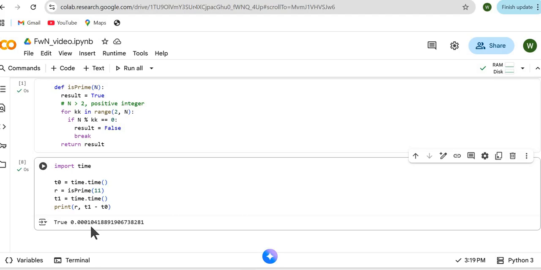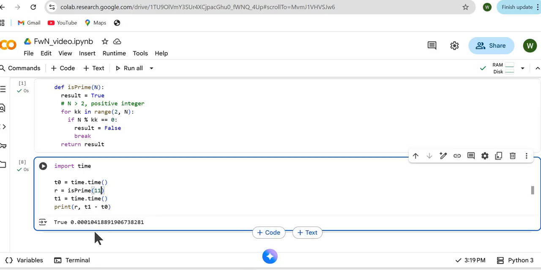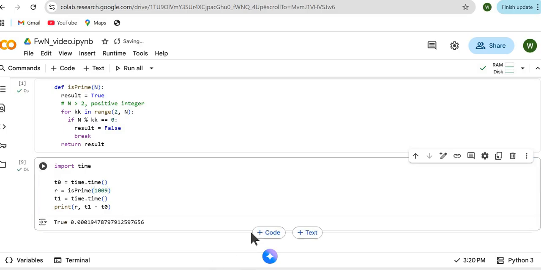Let's say I make the number larger. That was a two-digit number. Now I run it for, say, 1009. Now remember, as I'm increasing the number of digits in the number, the number of times the loop runs also increases. So this time I'm going to run approximately 100 times more passes through the loop for 1009. When I do this, it doesn't seem to matter much. In fact, I still get the same 0.001. Of course, I can run it a few times. This is never going to be exactly the same all the time because, like I said, this depends on multiple factors, but some insights are going to come through this.